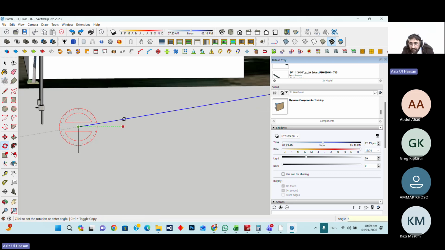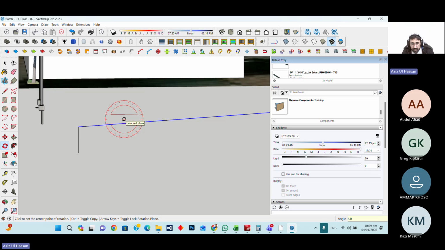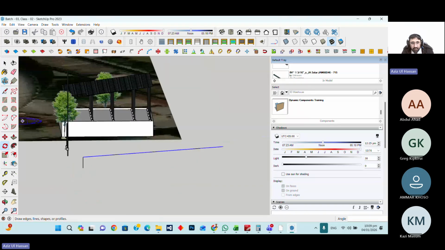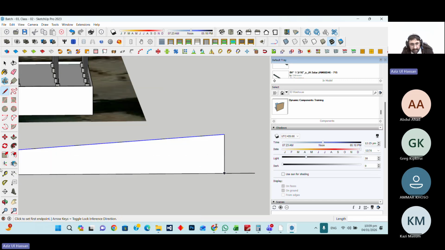Now you have to give the angle of 4 degrees. This is the baseline base, and this is the back length.